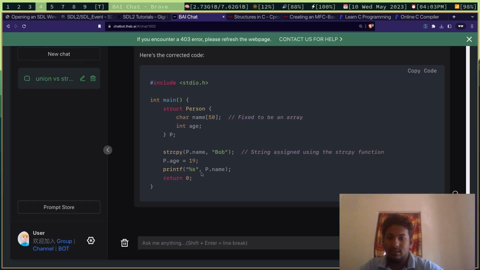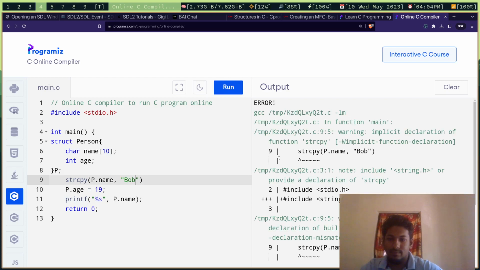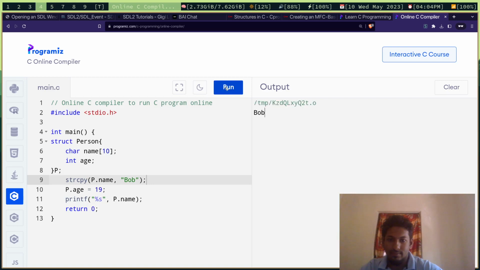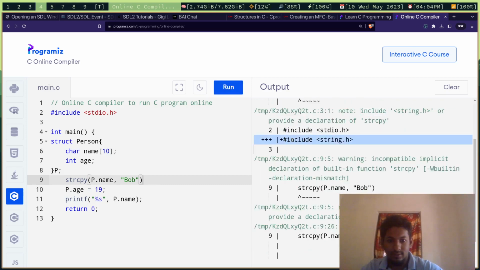This function takes the argument and the message. The error has nothing to do with it. Look at the error. Hash include string.h. It thinks it's C++.